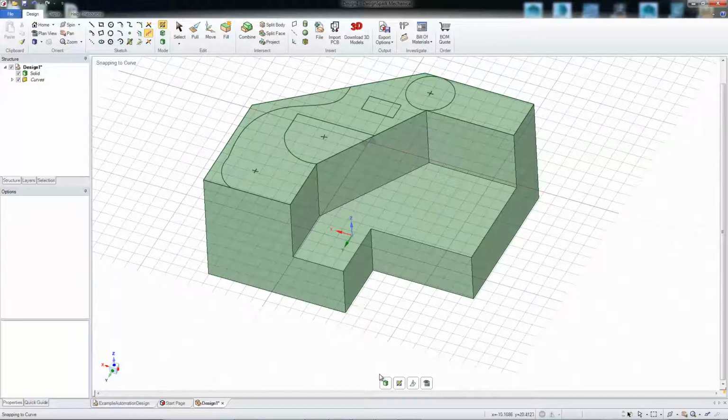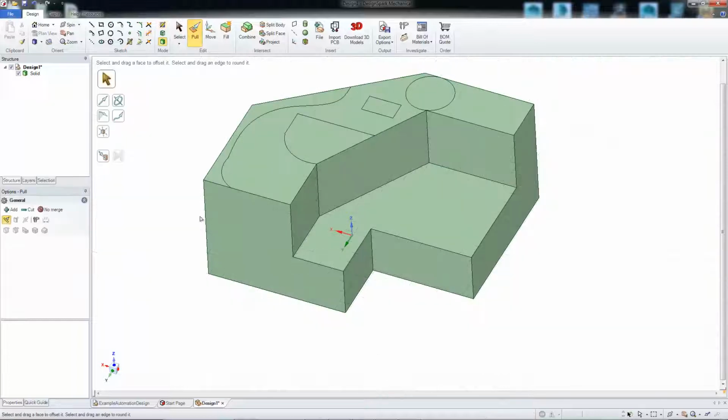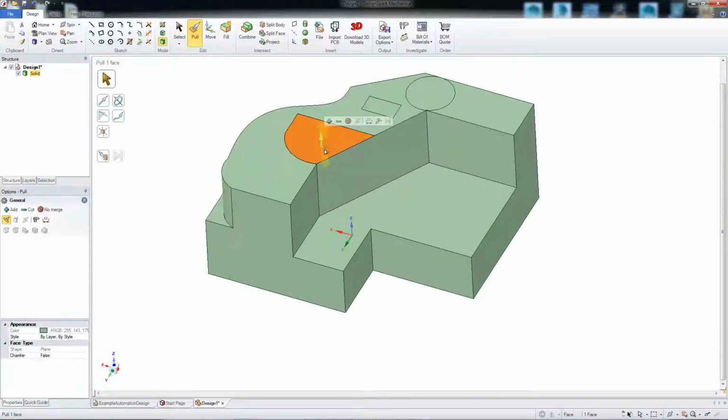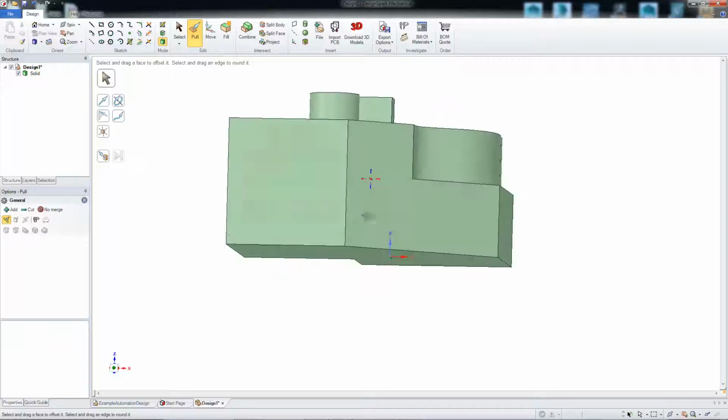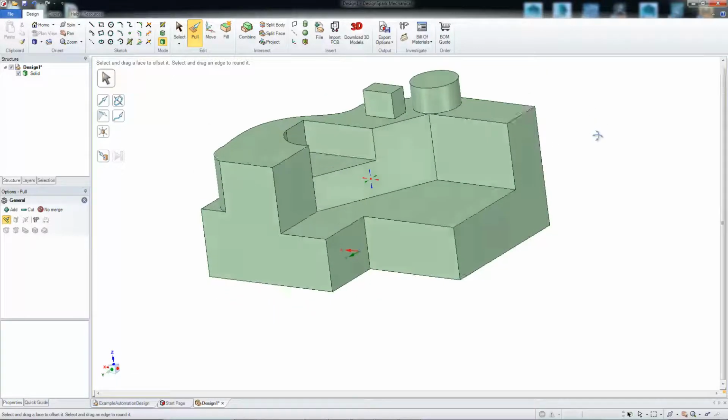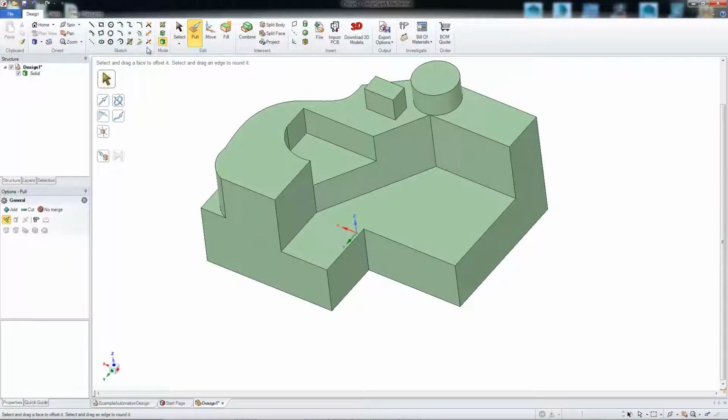Okay, so now that we're done with that, we can go in here and that's it. I mean, it's just as simple as that. Let's see here.